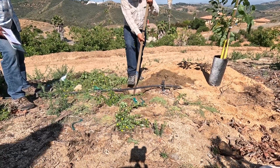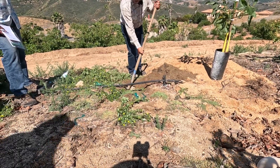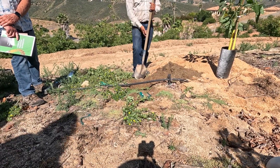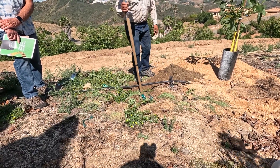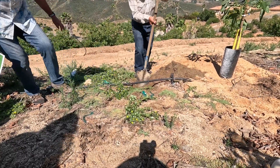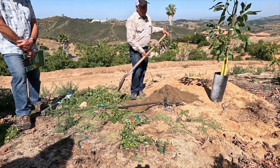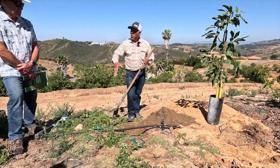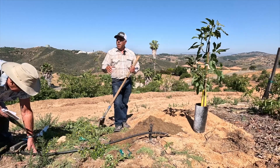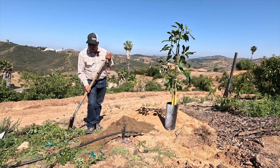Very simple soil. On a slope like this, you're okay. What I'm going to measure is what's going to be the high side here — the high side — so I don't go too deep. The hole has to be at least double the diameter of the root ball. So we can work the soil around them, especially when you have very heavy soils. You have to loosen the soil around them so the tree is going to be very, very happy.